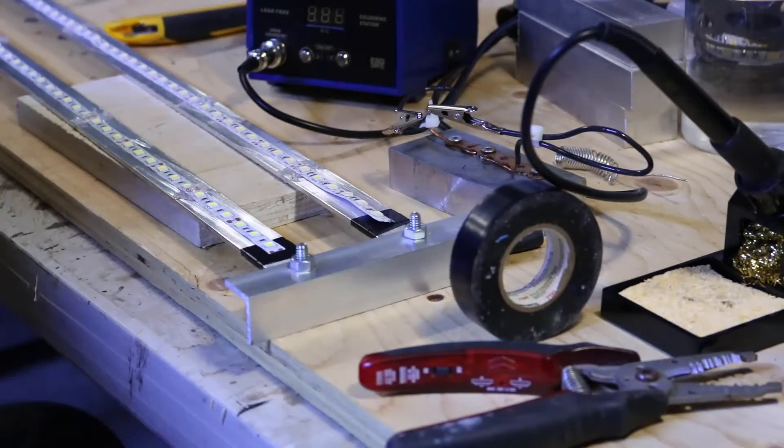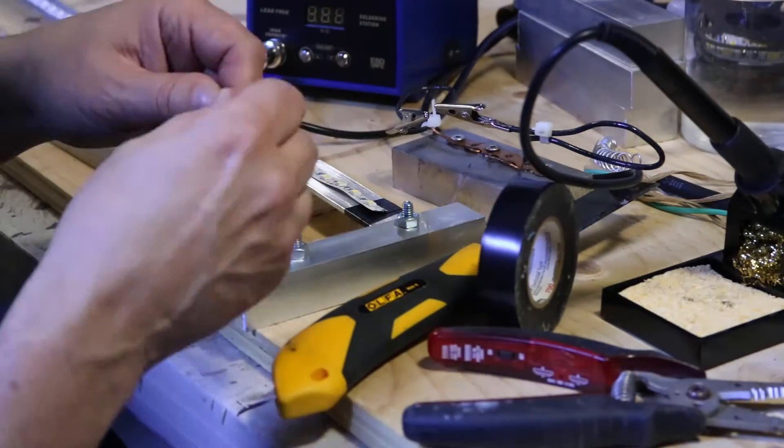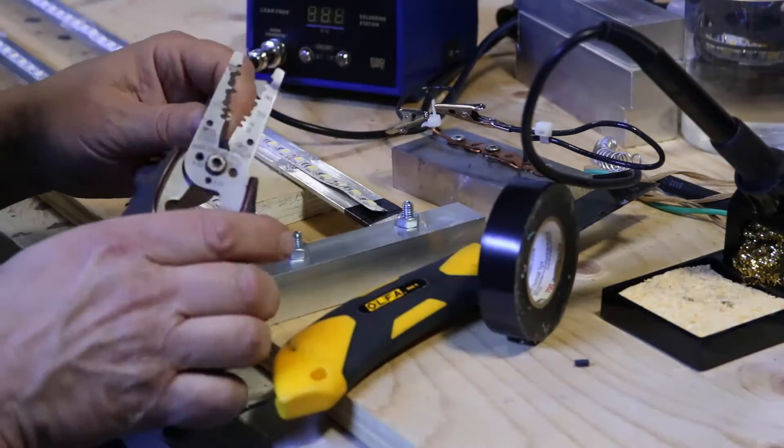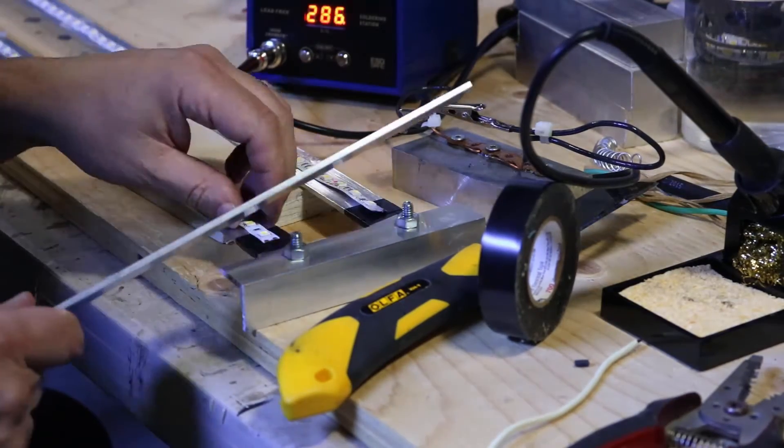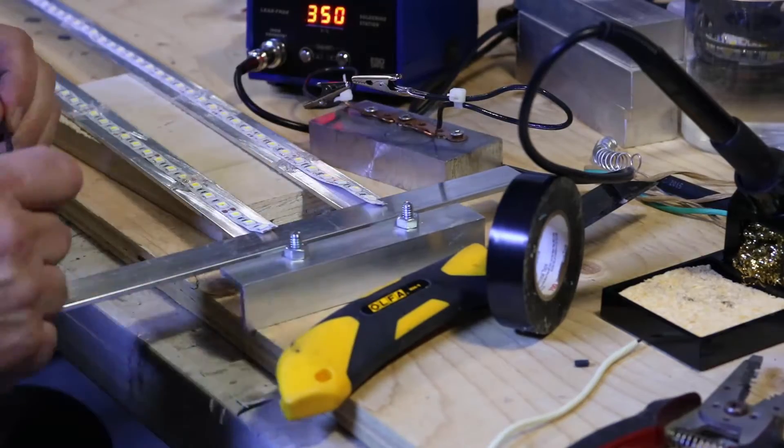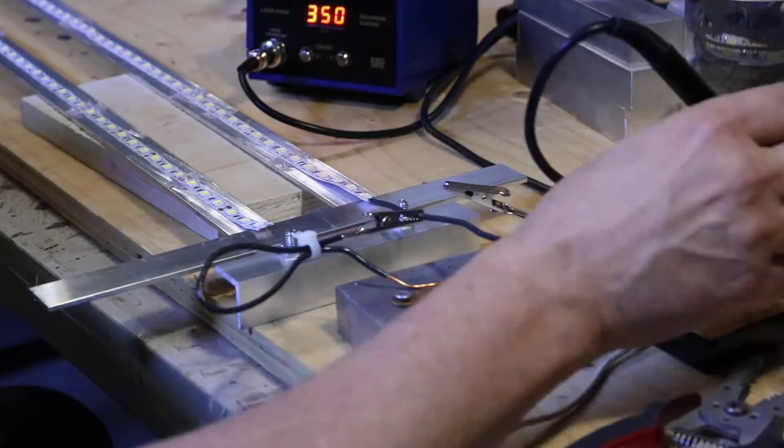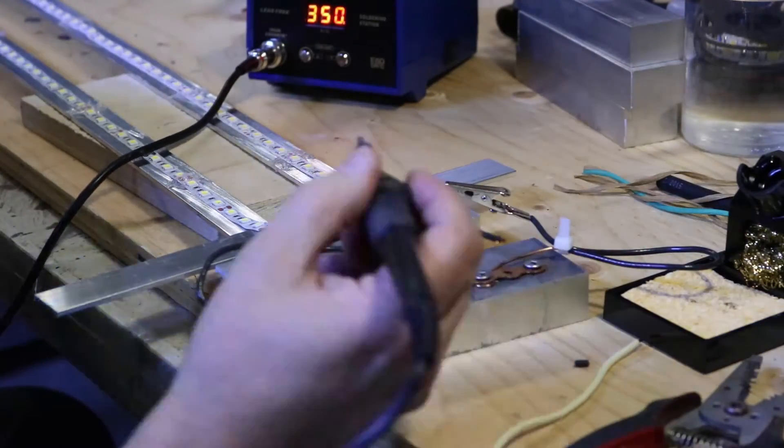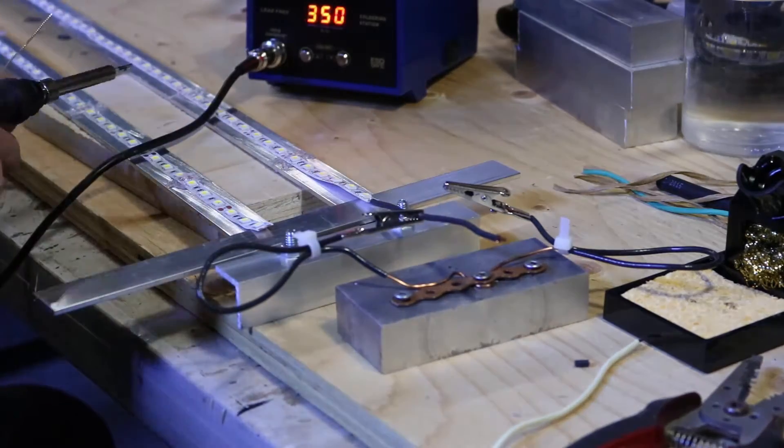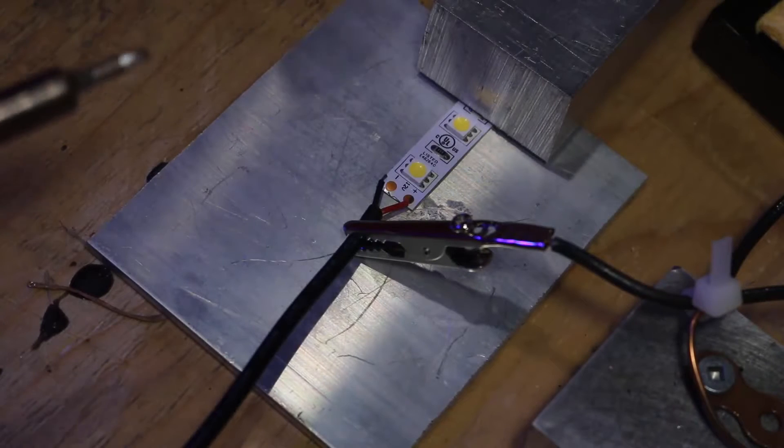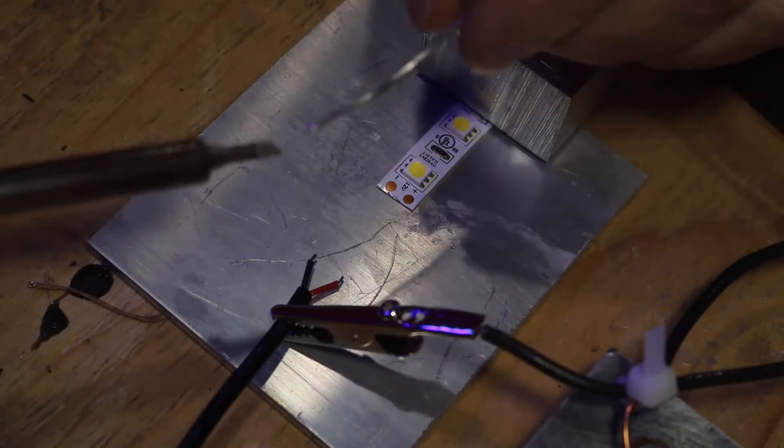And then I'm going to move on to soldering up these two points. I'm going to separate out some wires. This is just house wire that I have. I'll get a black and white lead out of it and snip off the ends. We're going to use the helping hand to hold it in place while my soldering gun warms up. I'm also going to put down a piece of aluminum just so I don't end up melting the tape. Now I'm going to try and show you two different ways of soldering here. The first one is to use the soldering iron to heat up the wire. And then once the wire is hot, just touch the solder to it and it will melt and encompass more of the wire and also the tape.